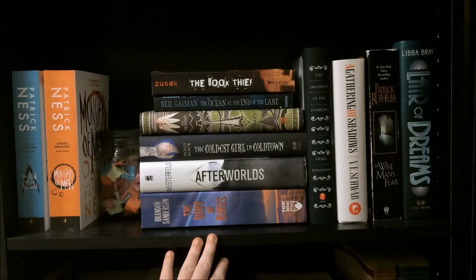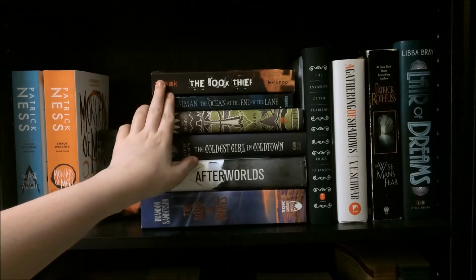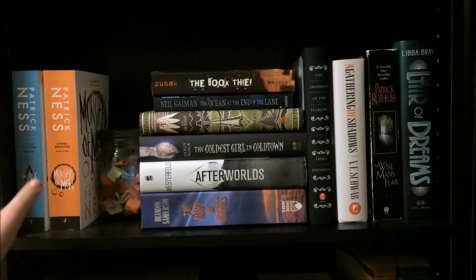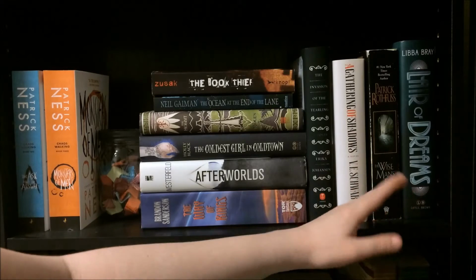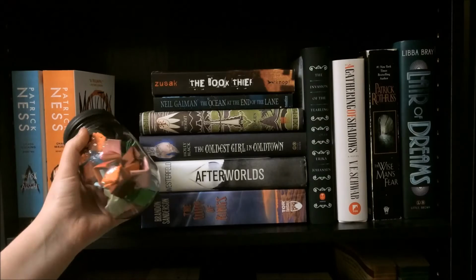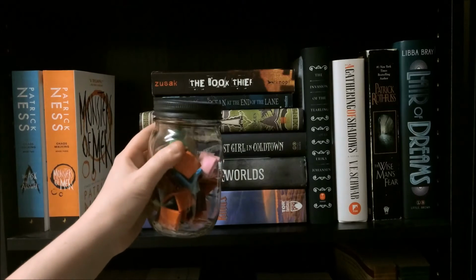So now I move down to the second shelf on my TBR shelf. In the middle here is my TBR stack. These are the books that I use every month to do my TBR stack challenge. Right now there's an extra book in here just because I have not read it yet for my challenge this month. And then the rest of these books that are on this shelf are continuations of series. Most of these are second books in series, but essentially for all of these I have started the series and this is the next book I need to read or the next 2 books that I need to read in the series. And then right here I have my TBR jar, which has little slips of paper in it, and these slips of paper are all the books that I can pull for my TBR stack challenge.